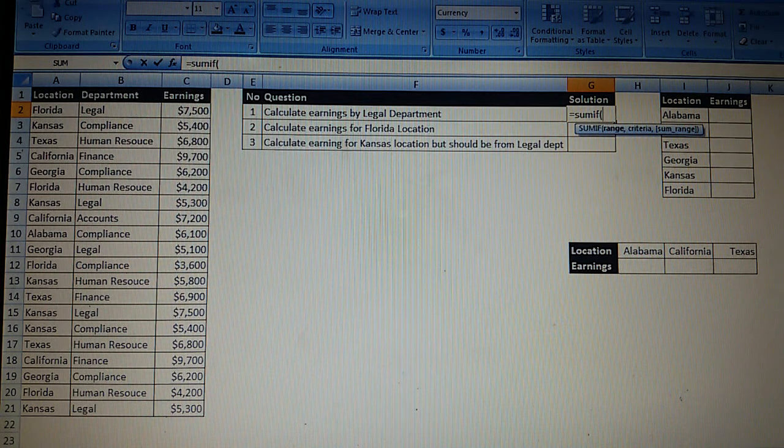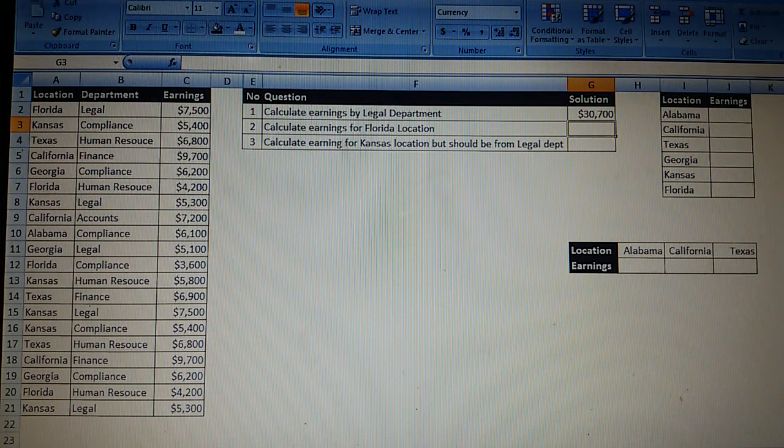Our range would be wherein we have to find the criteria, and our criteria is legal, and legal falls under department, so I will select column B. Now I will press comma, and our criteria is legal, so I will manually type inverted commas legal, inverted commas close, comma, and it is asking for a sum range. Our sum range would be earnings, so I will select column C.